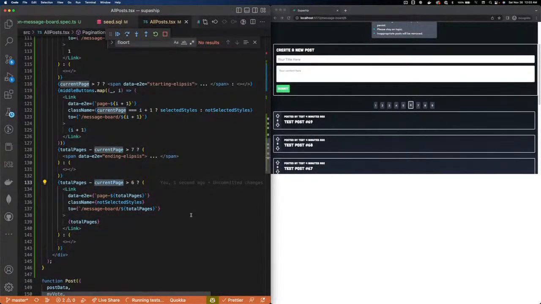It's not total pages minus current page. Greater than 7. No, it must be. Is my math just wrong? So my total pages is 12.